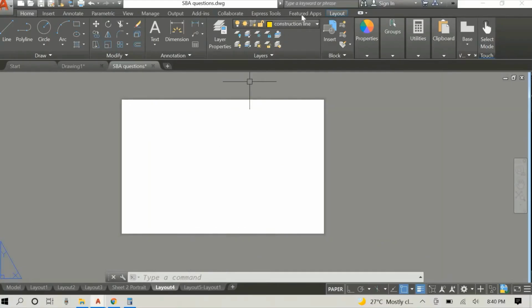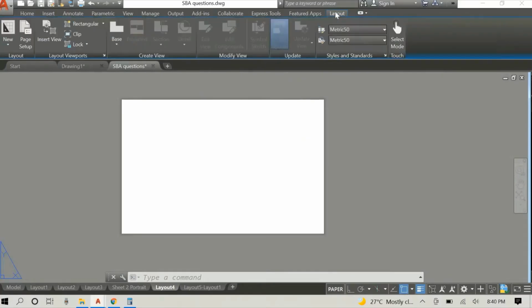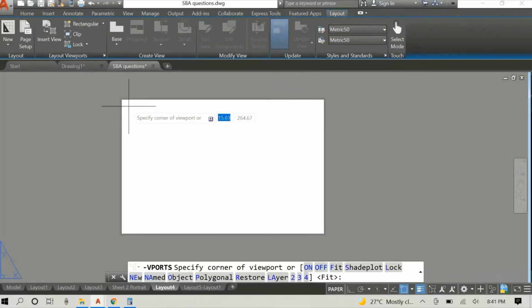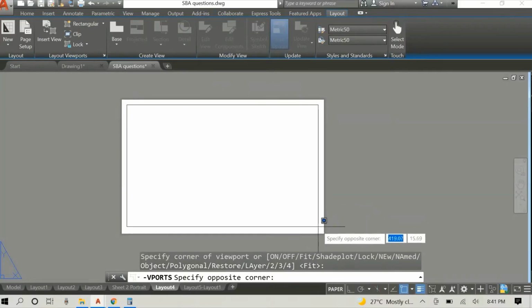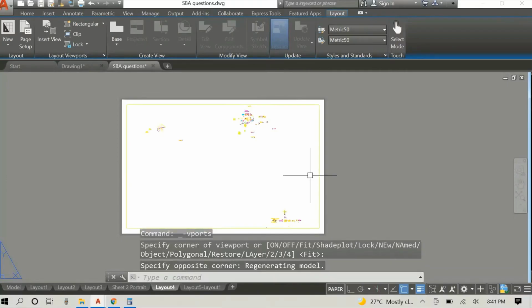Now you're not seeing any drawings here, and that's because we do not have a viewport open. So let's do that. Let's click on the layout tab, and you can see here the different types of viewports that you can have, but we are going to go for a rectangular viewport. So you click one corner and you drag it all the way across, and voila, there you have it.